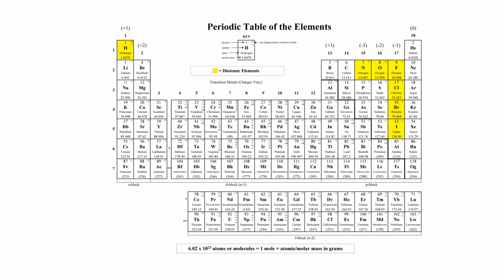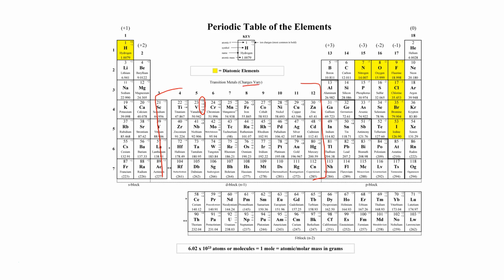When you get into the middle of the periodic table, you'll notice that elements have multiple charges. So vanadium is a good example. Vanadium can lose 2, 3, 4, or 5 electrons, and it just depends on the situation. So for now, we're going to skip this area of the periodic table. These are the transition metals. They tend to break rules, so we'll save those for a different chapter.